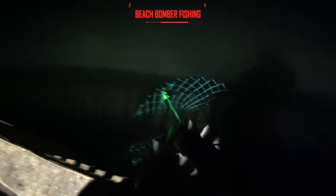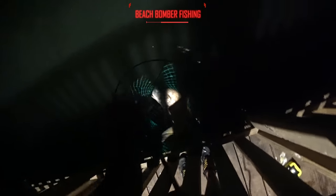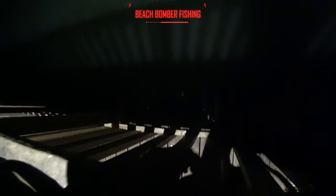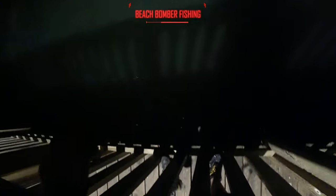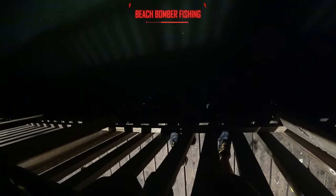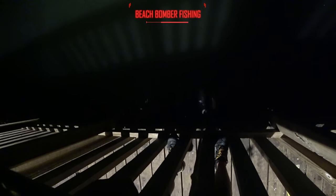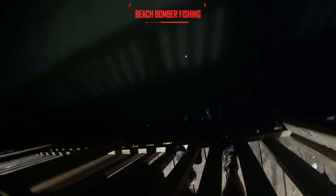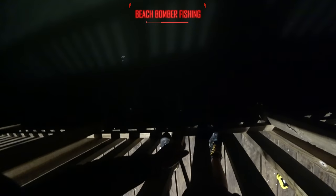So here I'm letting the fish go. This is pretty simple. If you have the chance, you should release your fish gently. If you can't help it, try not to chunk your fish into the water. So what I do is I drop the net and just let it swim around, let the water get through its gills. And once I see that tail whipping, then I let it go. That's it. Simple. Oh, there, she's ready already.